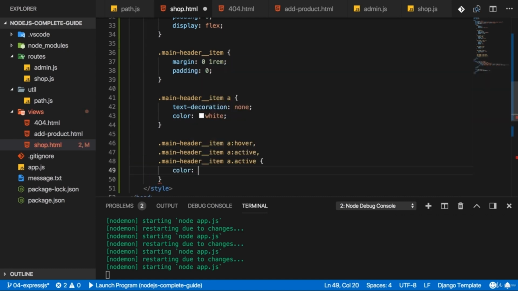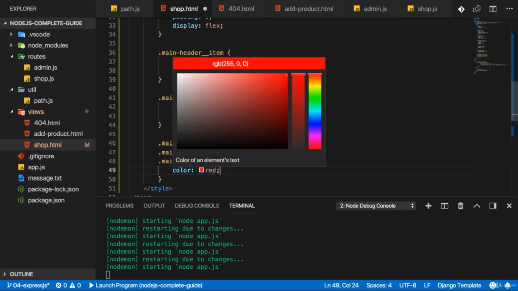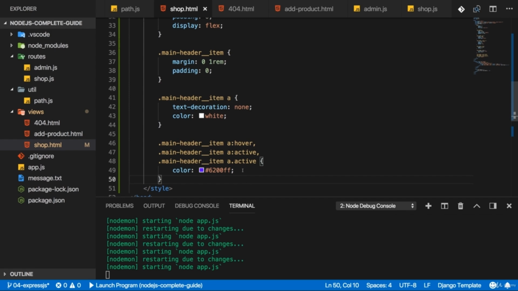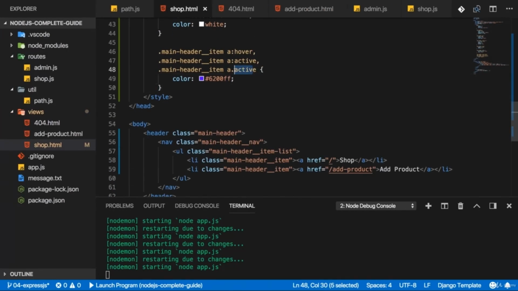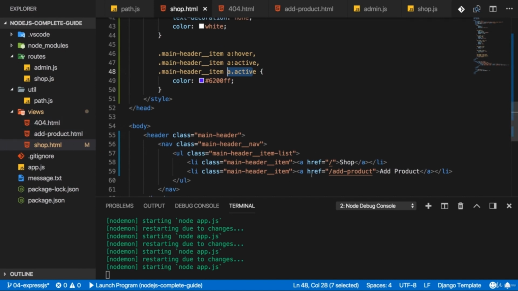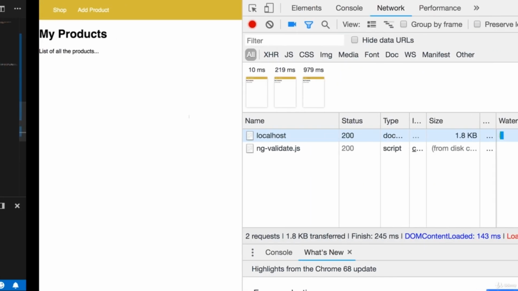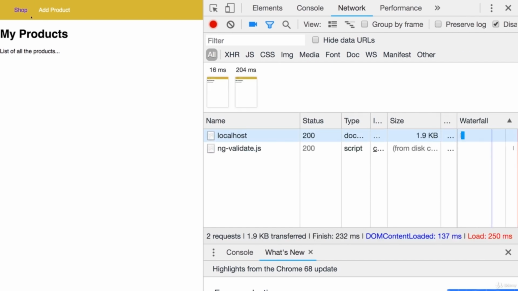And there I want to set the color to, well, we have this nice little yellow touch here. So we could go into the bluish direction here, maybe like this purplish color. Let's see how that looks like. Not too shabby. So let's go with that. And now, since we have that active class rule here on shop.html, where this link is active, we can actually add the active class here. And you will learn how to set that dynamically later in the course too, of course. So now this is active.